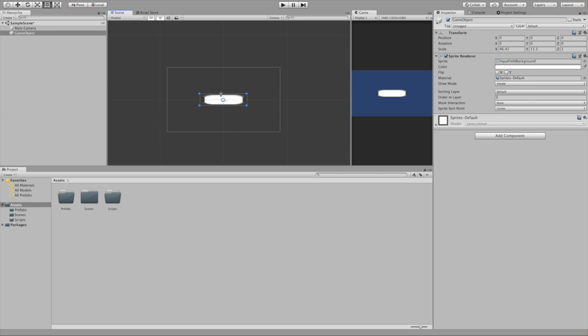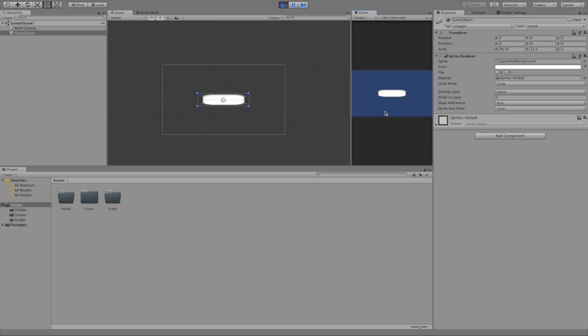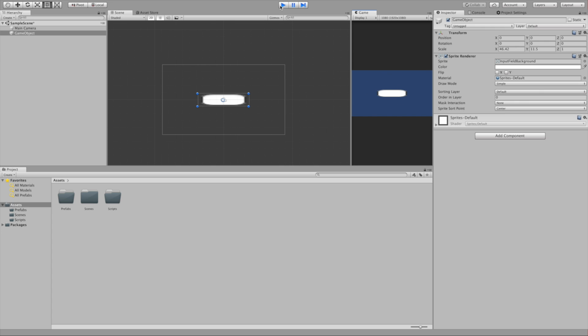Now with the sprite here, it's pretty much just an empty sprite, so it doesn't have a hitbox, doesn't have any properties. If we hit play to see what'll happen, absolutely nothing happens. It's just staying still, not moving at all. And the reason for that is because it doesn't really exist in the world. We can see it, but it's not really there. So to basically say, hey, this thing in this game exists, we have to create a rigid body.